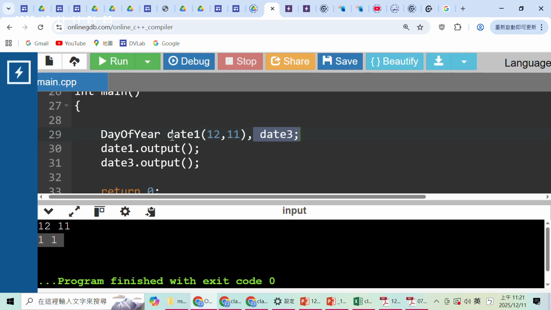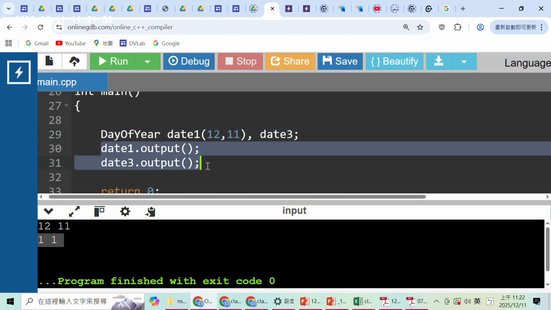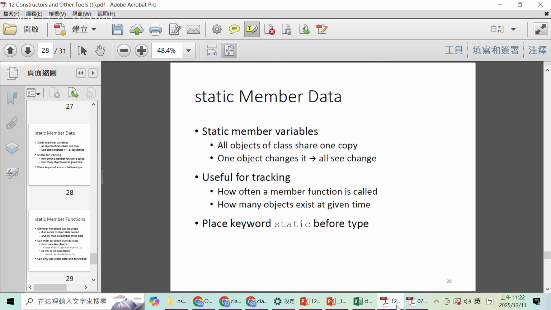And we know the member data of date1 and date3 are independent. Date1 has its own member data, and date3 has its own member data. And sometimes we want to share member data across all objects of the same data type. So sometimes you want date1 and date3 to share some member data. And if you want to do this, you can use the static member data.